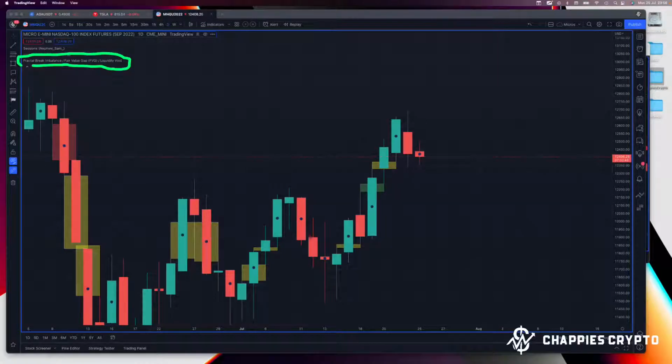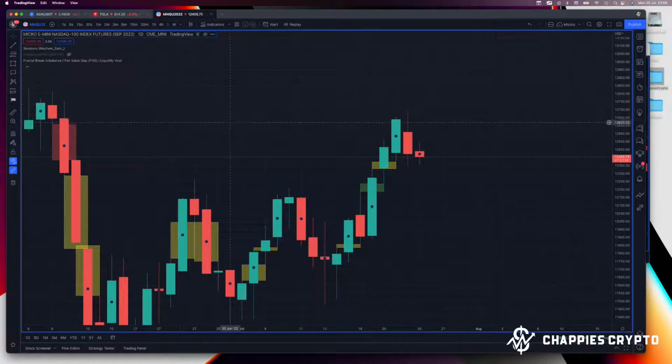I'm a fairly inexperienced trader in the fact that I'm not consistently profitable as yet. So I still like to have a little bit of noise on my charts. I know some people like to have their charts naked, they don't like a lot of indicators, but for me, I like to have that. That's one indicator that someone suggested on one of the things that I watch. I can't remember who told me about that.